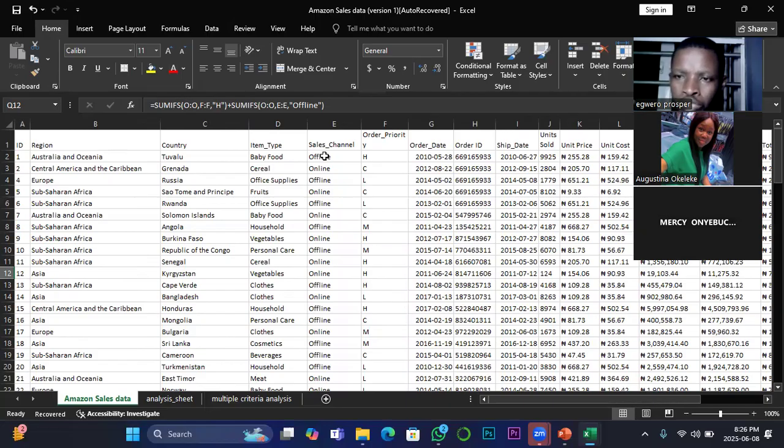So you are going to give us the total of that, plus the summary of the same total profit where country is equals to Russia. So the difference in this question is that you first analyze the total profit based on offline, and you get the total, which is going to appear as a single metric result.